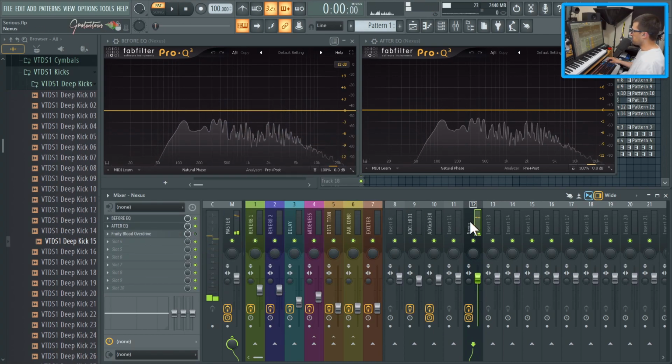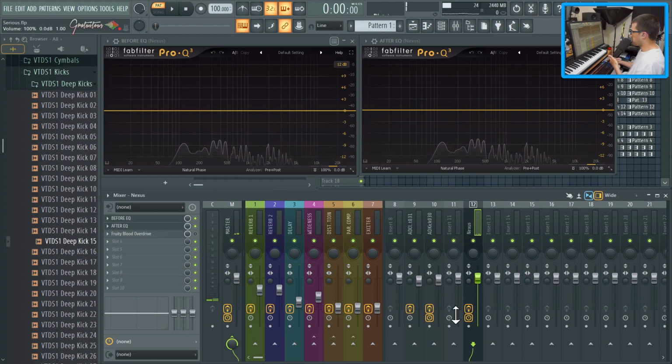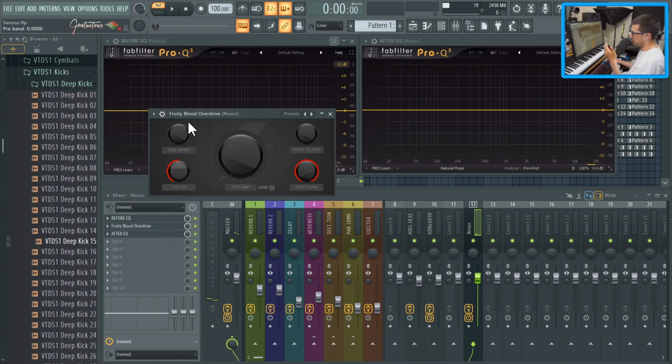And so, for example, if I route this to some parallel distortion, this is in parallel, which means that we can kind of blend in the effect we want. Whereas when it's in series, such as adding the effect directly onto the mixer insert, just like you're seeing here, it's going to be a lot more aggressive depending on the settings.